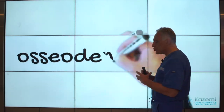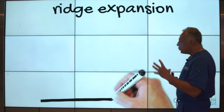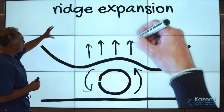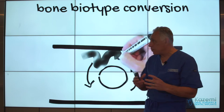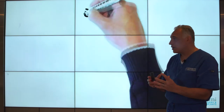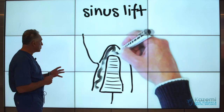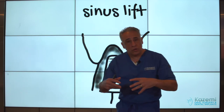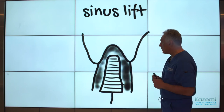This is what brings us to this remarkable technique known as osseodensification. There are three aspects of osseodensification, three benefits from this technique. The first is ridge expansion. The second is biotype conversion of the bone, essentially taking it from a thin biotype, D3, D4, and converting it into a D1 or D2. And the third is the sinus lift, which we'll address and I'll show you in a few moments, essentially being able to use this osseodensification technique to raise a sinus floor in a most conservative and minimally invasive technique.